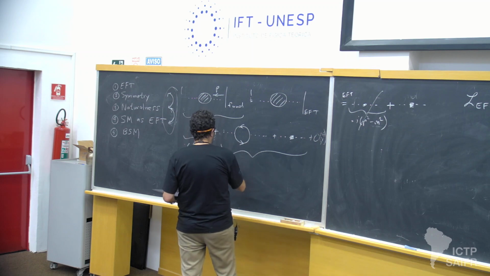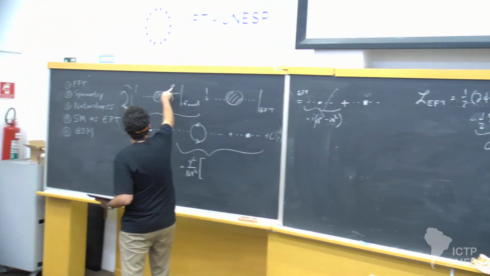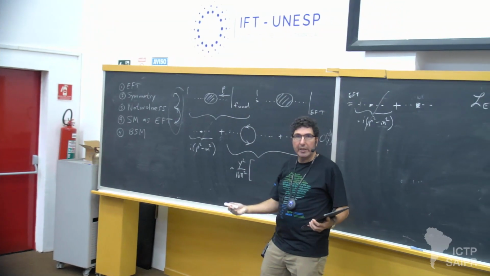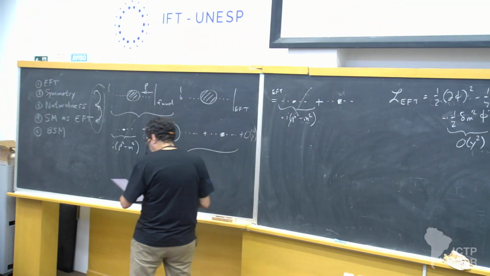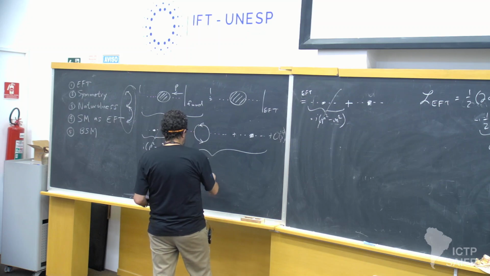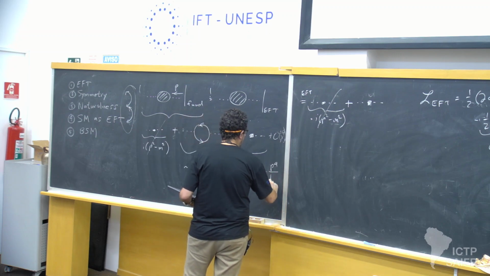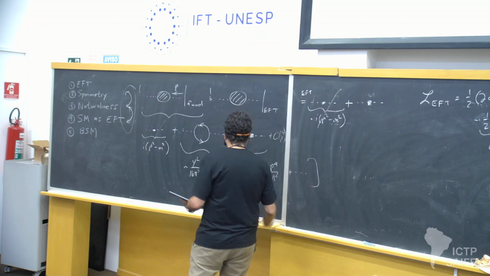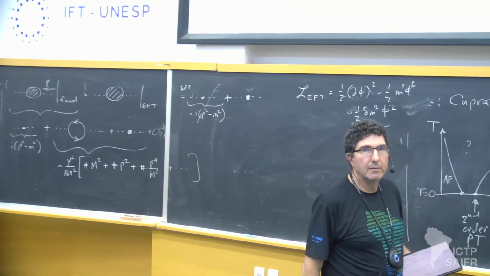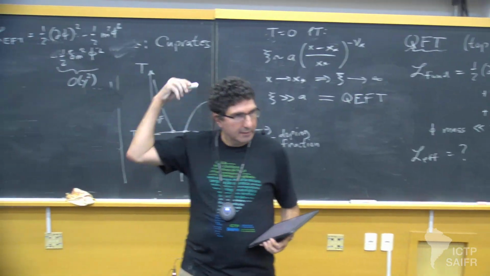It looks like y squared over 16 pi squared. And then, remember, since I'm doing the EFT, I'm going to be thinking that this p is small compared to m, and I'm expanding in powers of p over m, or actually p squared over m squared. It's going to look like some number times m squared plus some number times p squared plus another number times p to the fourth over m squared, and so on until I get tired. Yes? Because I did renormalize. I did it in my head.